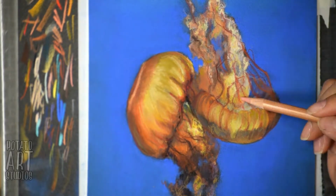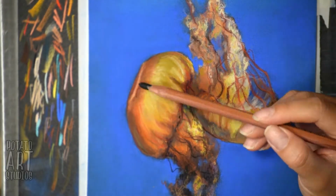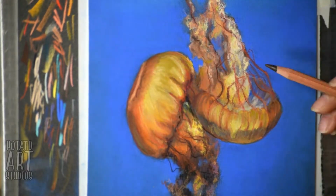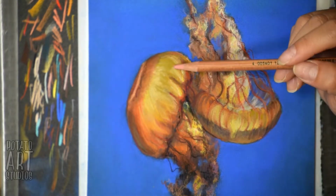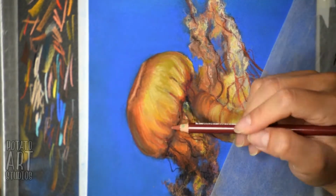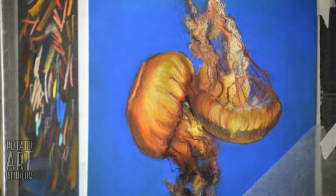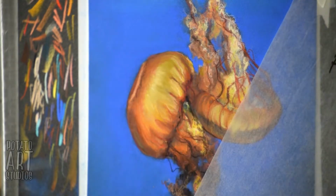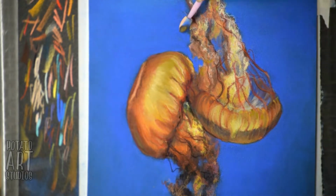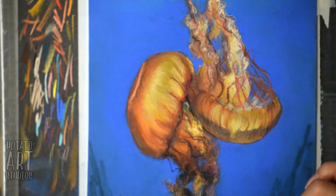And as we're getting close to finishing up the jellyfish, I found out that I actually like the texture of the pastel sticks compared to the pastel pencils. Even though I started off with the pastel sticks, then went on to the pastel pencils, I actually finished off the drawing with adding more of the pastel sticks at the very end. I ended up enjoying that rougher texture for some reason. So I'll definitely be doing more pastel drawings in the future. I think pastels are a very different medium than colored pencil. The way that you approach pastel drawings, you have to be a lot more methodical in how you approach layering and coloring. Pastels are a very fun medium to get into, but a very difficult medium to master.